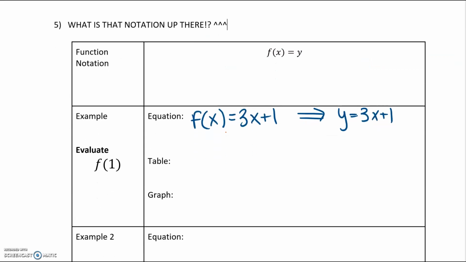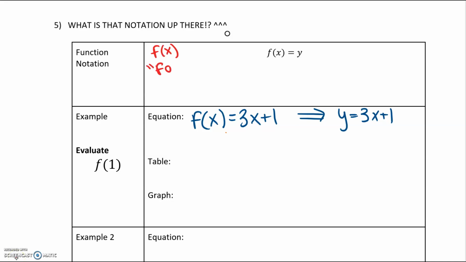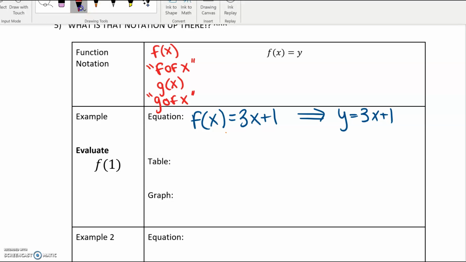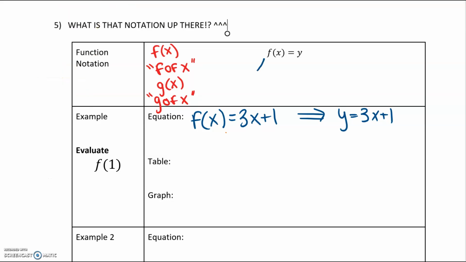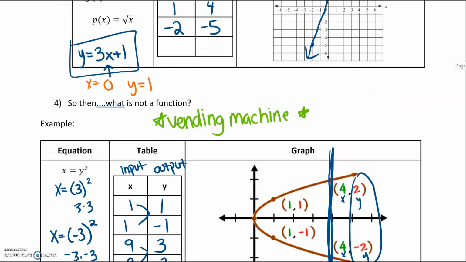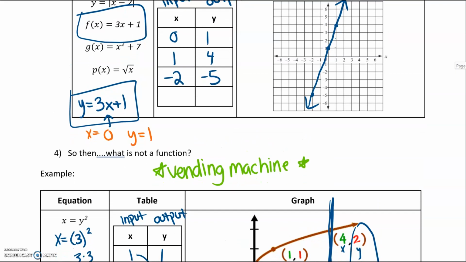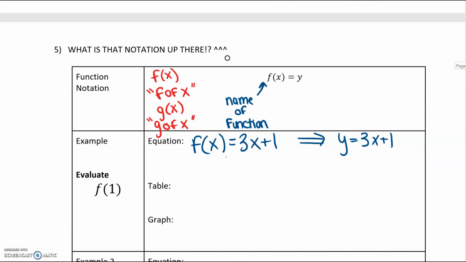But what exactly is that? First and foremost, how do you say that? When you see this notation here, that is pronounced f of x. Or if you see this, we would say g of x. Just for pronunciation purposes. Going a little bit deeper, what do all those things mean? f is the name of the function, just like my name is Miss Mancini. The name of the linear function we're looking at is f, and you could say the name of the quadratic function was g. It tells you which function you're dealing with. The square root function was called p.